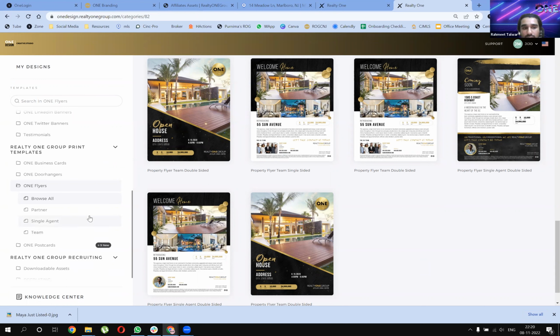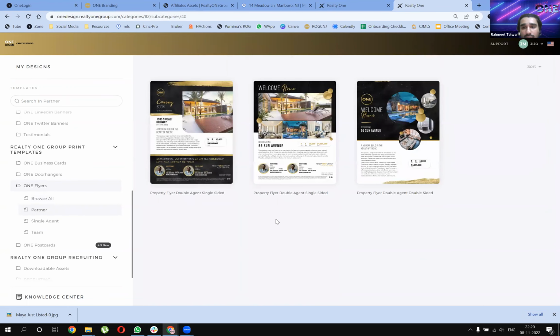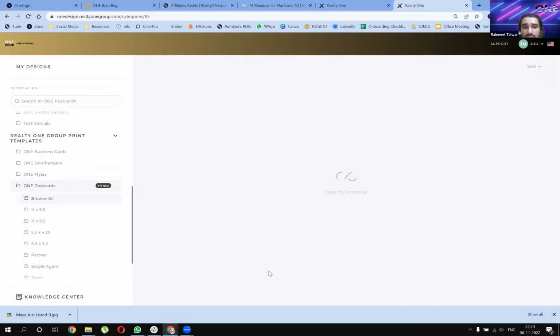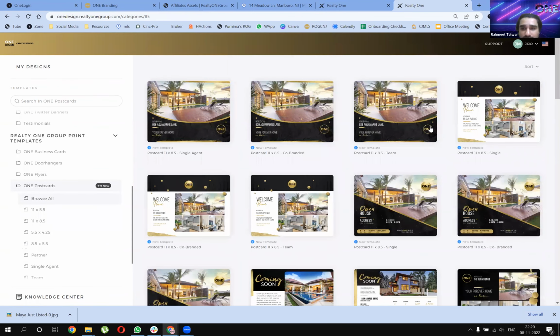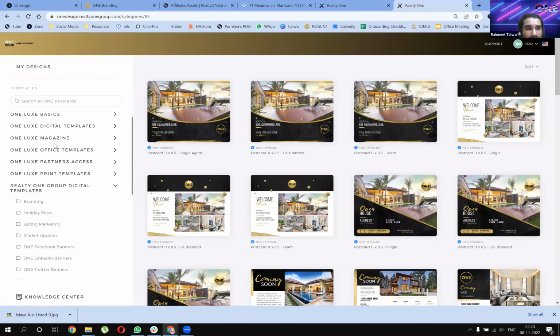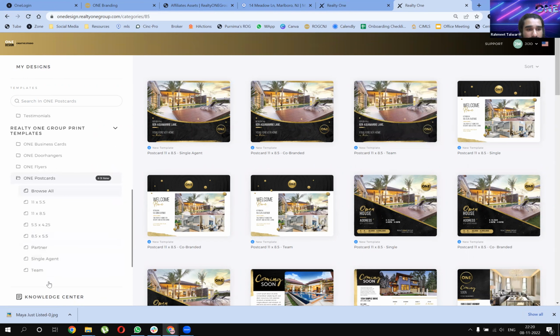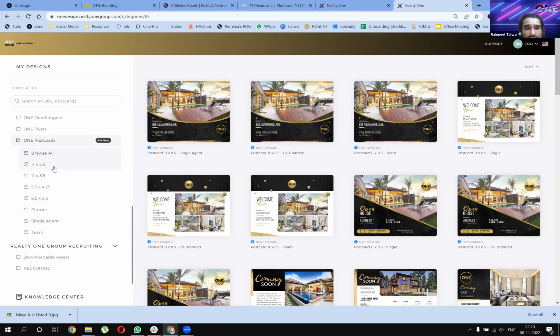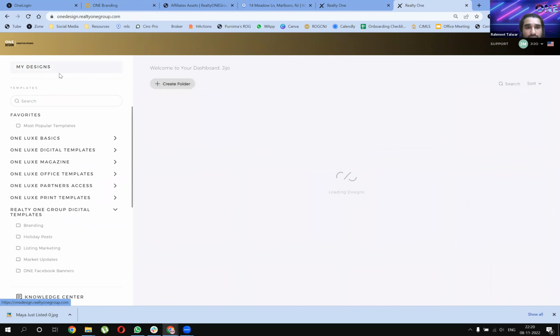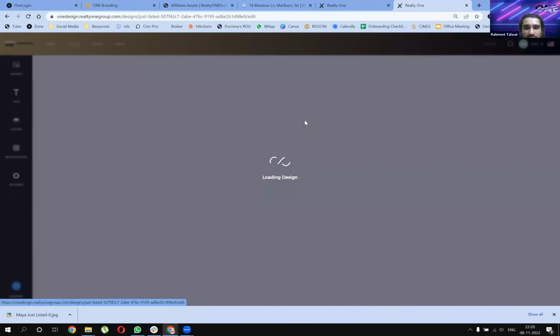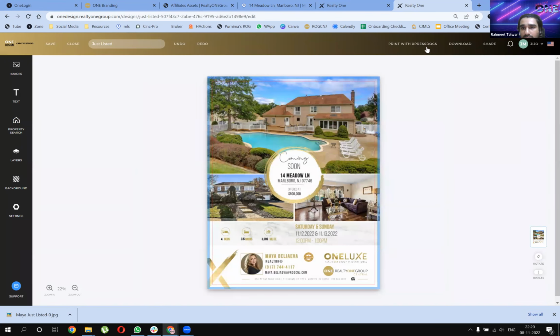You've got your partners. You've got postcards, so you even have sizes. And the Creative Studio is linked with, let me actually go to my designs. So actually, this is the last one of the postcards. I want to show you one more thing. If I go into my designs, do you see print with Express Docs?